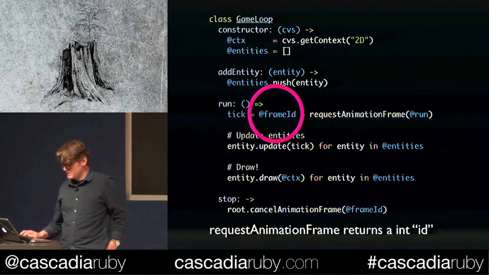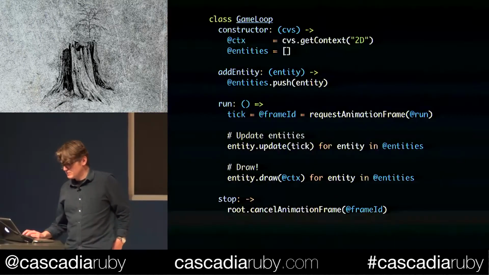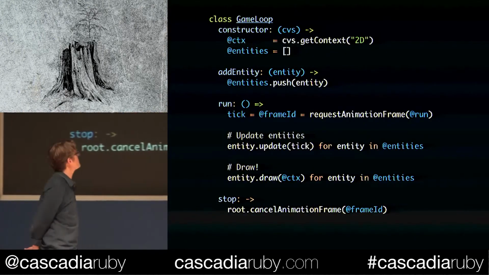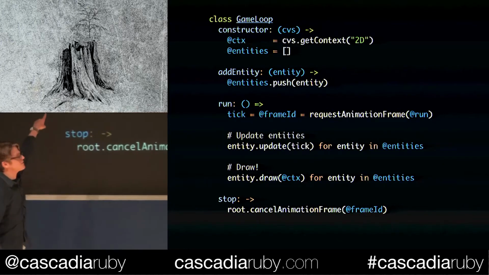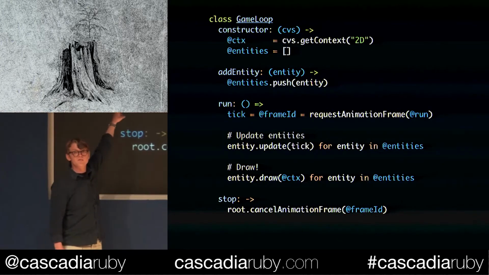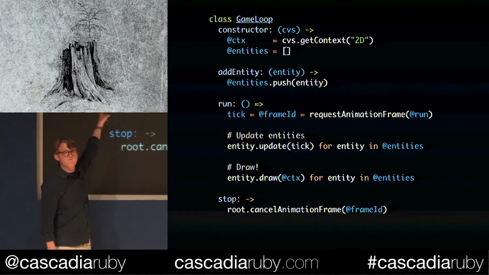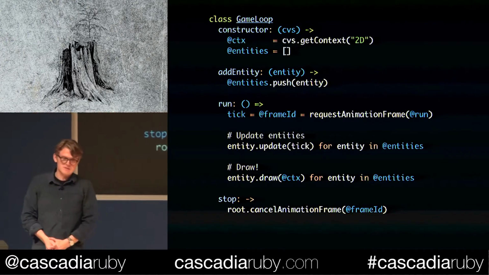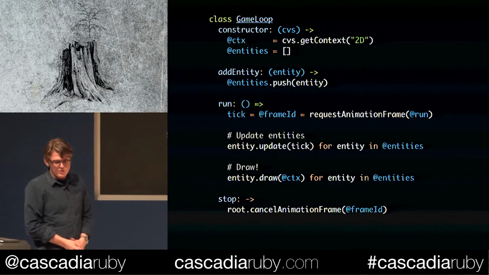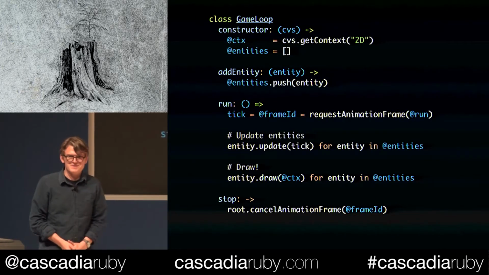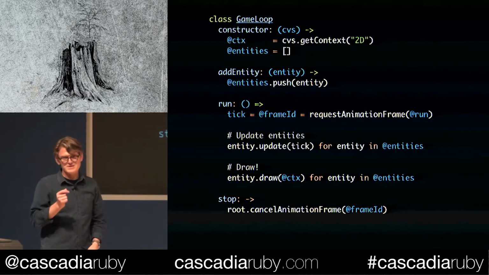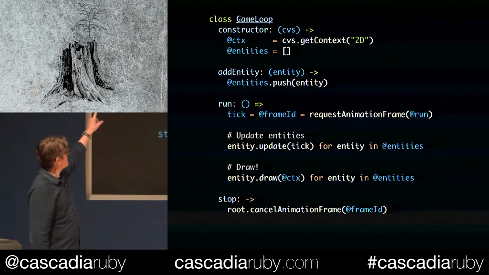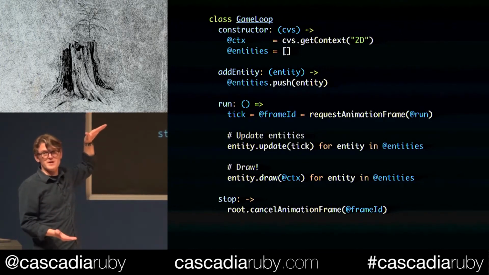In this game loop, you'll notice that the first thing I'm doing in my run call is calling request animation frame before I'm doing my work. What that basically does is give you 16 milliseconds, right? When this is being triggered, you're inside of one frame.